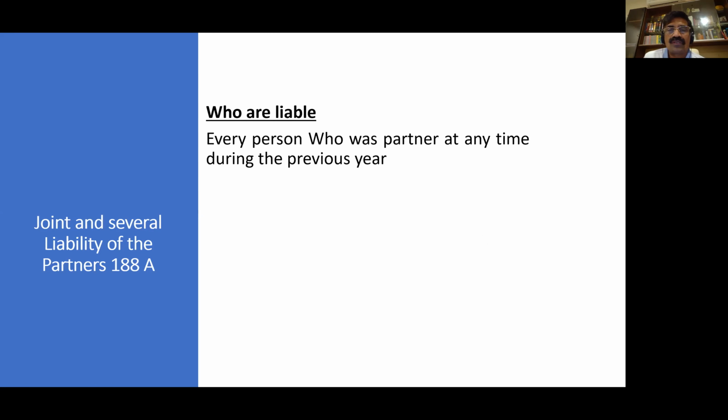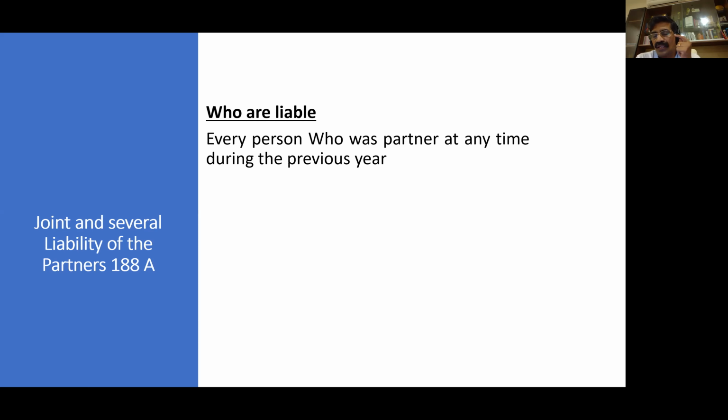ரெண்டு செக்ஷன் பார்த்துரும், அதுக்கப்புறம் ஒரு சின்ன பிரேக் எடுத்துப்போம். Joint and several liability of the partners, 188. So இப்போ 184 பார்த்தோம். 184 basically deals with conditions to be satisfied. 185 deals with what will happen if you don't satisfy the conditions. 187 deals with what is a change in the constitution of the firm, because in 184 if there is a change in the constitution of the firm, a revised partner statement must be submitted. So 187 talks about circumstances in which the firm will be considered as a change in the constitution. Here the section very clearly says one partner before the change must continue. In continuation of that, we'll discuss what will happen in the case of a death.